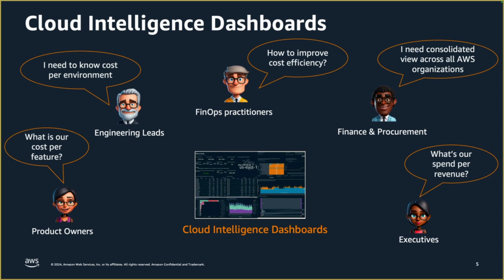So we see we have different questions from different stakeholders, and all these stakeholders need to collaborate together. And some of those stakeholders don't even have access to the AWS console or to different tools. And some of them want to bring their own data sources. For example, they want to bring business unit information and customize the information that they have. So eventually, with the Cloud Intelligence Dashboards, we are giving those stakeholders the opportunity to get answers according to the questions that they have. So every stakeholder can get their own information according to their needs.